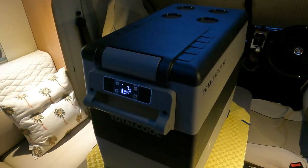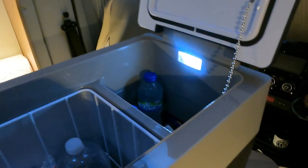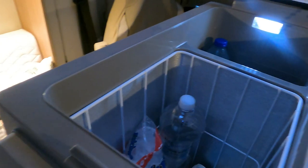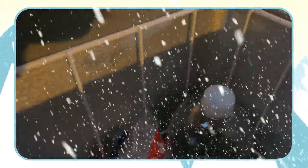Just before I go - I opened it up and it's been running for probably about seven minutes. Look at the side - I don't know if you can see that - it is starting to frost up already. Oh my god, the sides are frosting up - look at that. It is freezing. That is cold!